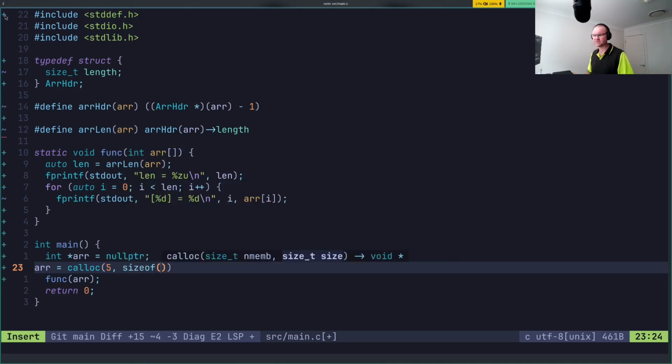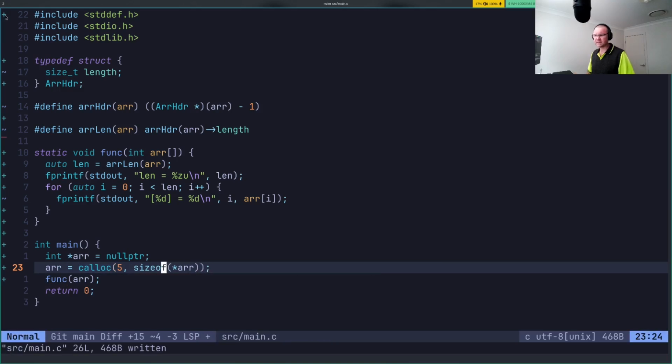So let's use sizeof, and then I'm going to dereference the array pointer. Now typically this could cause a segmentation fault or a memory access problem, but sizeof is a built-in operator, and all it's telling C is that we want to get the size of whatever array is a pointer to.